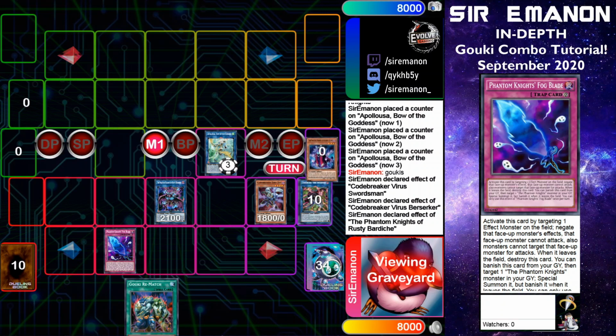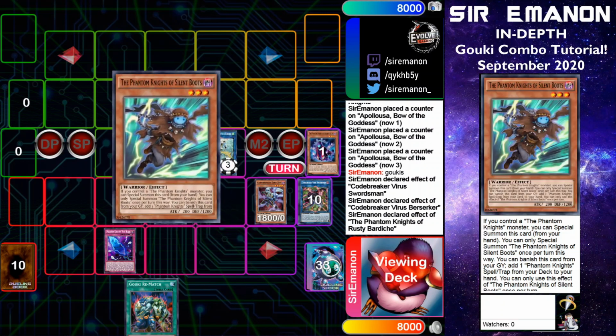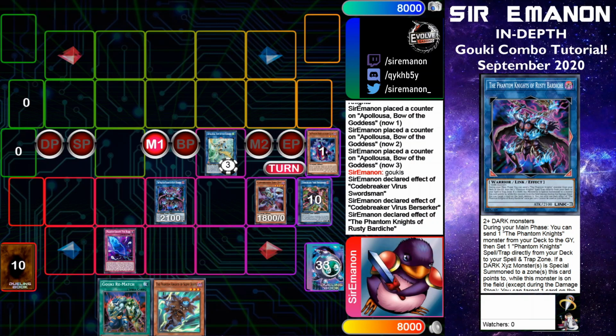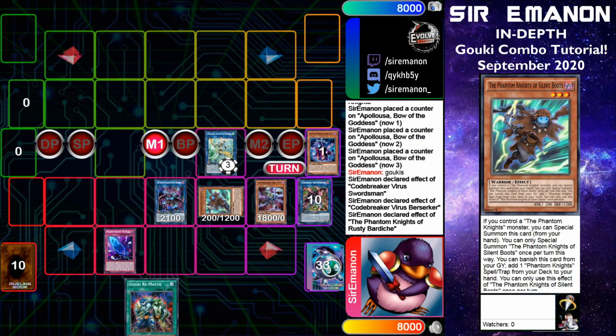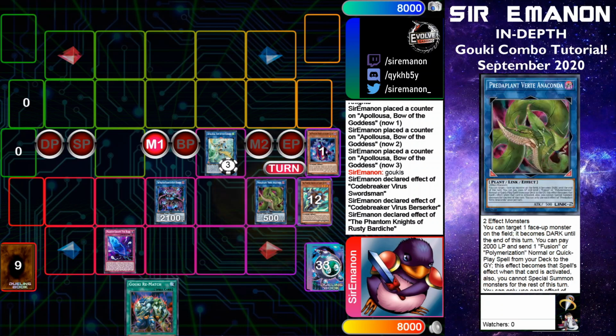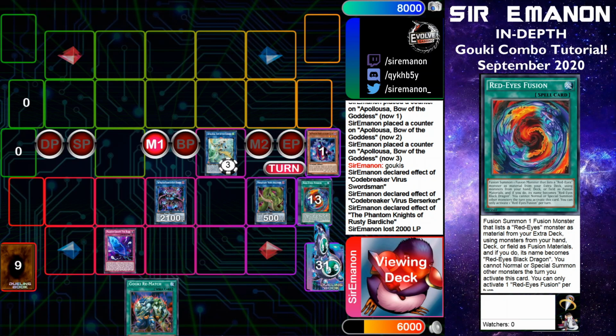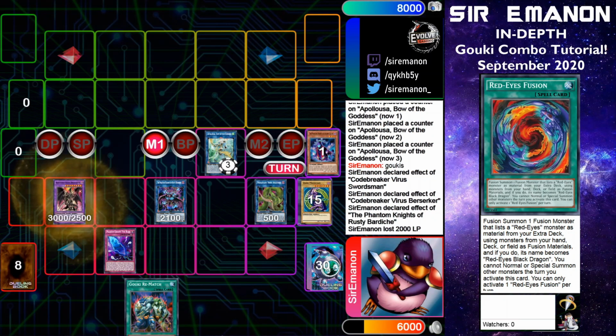And then after that, you can go ahead and banish the cloak from your graveyard to search yourself a copy of Silent Boots. And since you control Rusty Bardiche, which is a Phantom Knights monster, you can go ahead and summon Silent Boots straight to your field, and then link off that with the Codebreaker 0 Day into a copy of Predaplant Verte Anaconda. Verte is going to activate, and you pay 2,000 life points and send the Red-Eyes Fusion to go ahead and summon a copy of Red-Eyes Dark Dragoon.